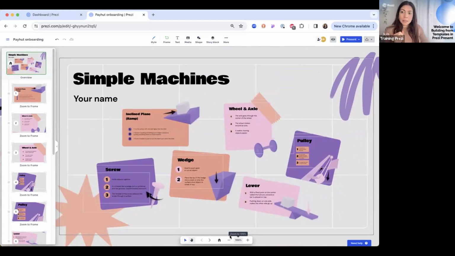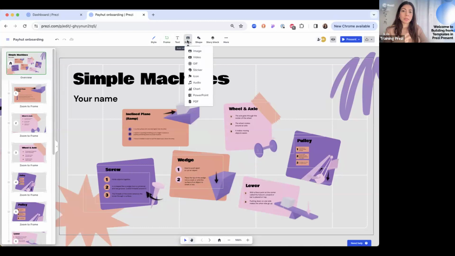All right, so besides that, here on the editor on the top, you have the main menu, and that's where you can bring contents to your presentation. Style, you can change background, colors, text, and so on. Frame, this is how you're going to focus your audience's attention to specific parts of your presentation. Text, how you can add text.